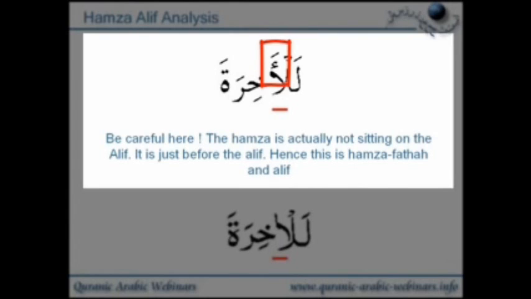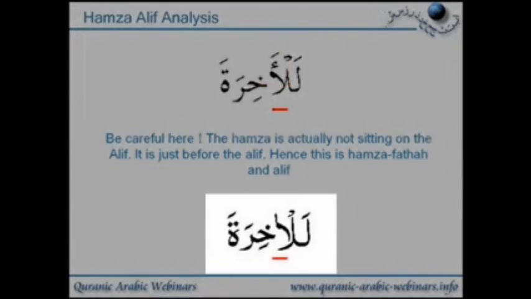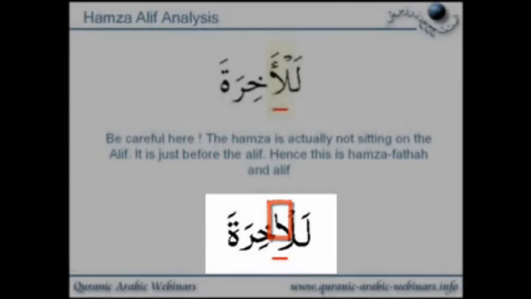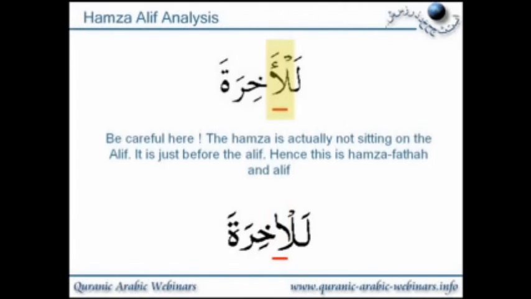Okay, so you've got to be a bit careful there. It's a bit of a tricky one. And in a lot of prints, the Hamza, Fatha will be slightly even more before the actual Alif. And down below we have the Majidi version. They've made it easy for us because they've simply put the alif with the short alif or dagger alif on top to indicate it's 2 long. So that first one in the Uthmani script, be a bit careful with that. That is not a Hamza sitting on an alif, it's Hamza before an alif.